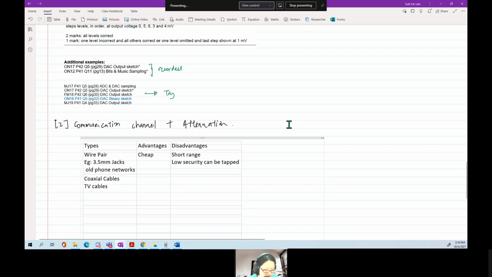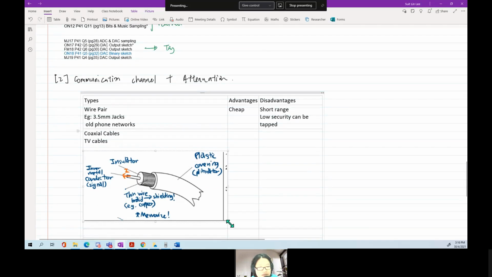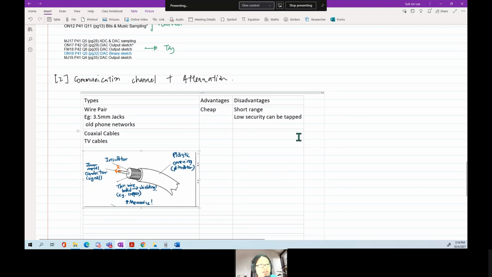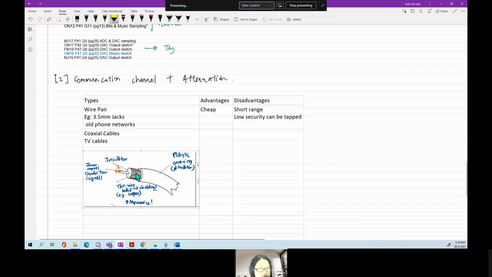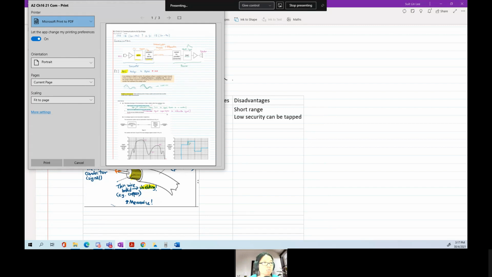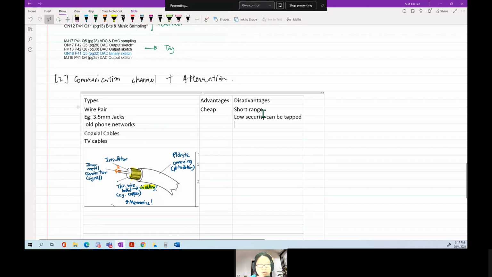So this TV cable has this main character here. The reason why it is so special is because you know the problem with low security and short range, and then can pick up noise easily. We can settle all these problems by this wire braid that is providing shielding. Sometimes they will ask you to memorize or label the signal. So this short range, low security. What did I do? I don't know. And it can pick up noise easily.